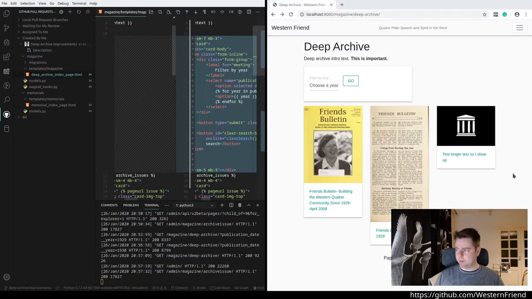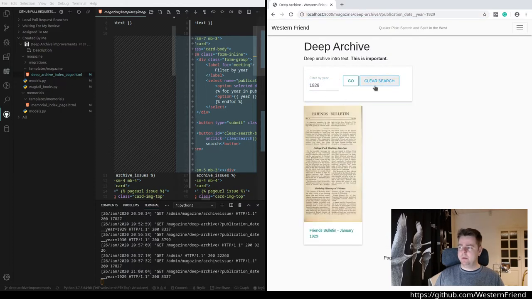So let's really quick show the front end, because that might not have been obvious. When you first render the page, just at the root, there's just the search button. So I will choose a year and click go. Then the clear search button appears. The query string has this publication date, and the page element in this case would match the publication date, because that is what I just selected.